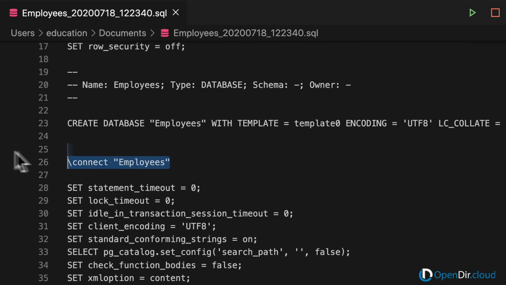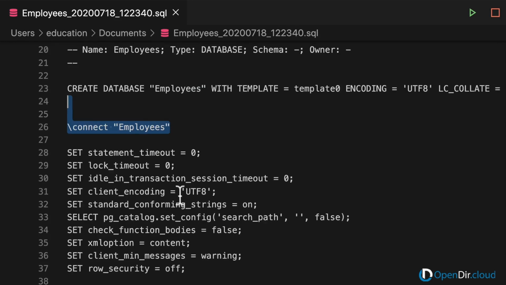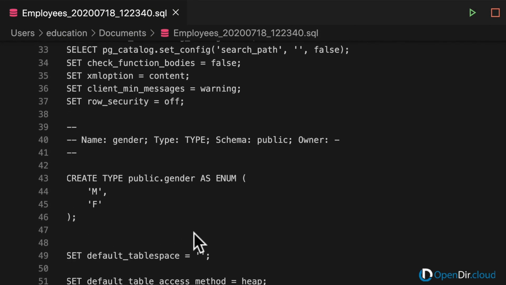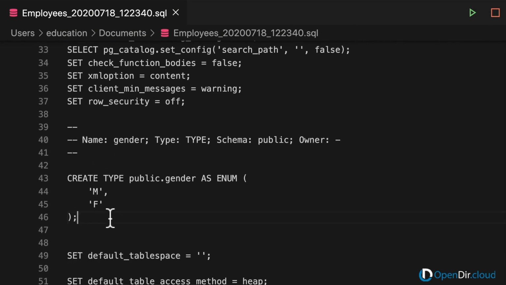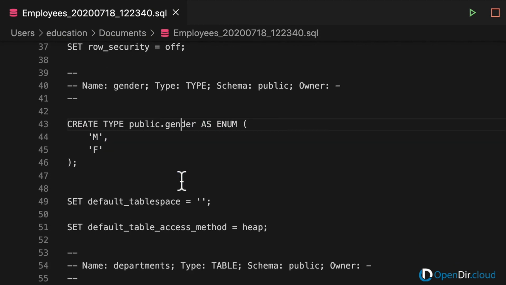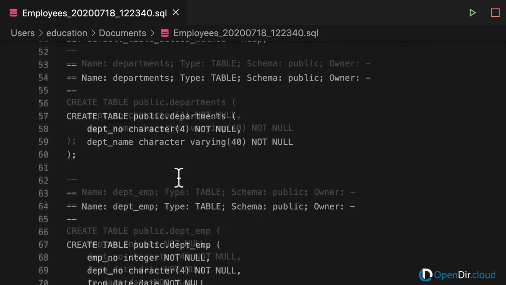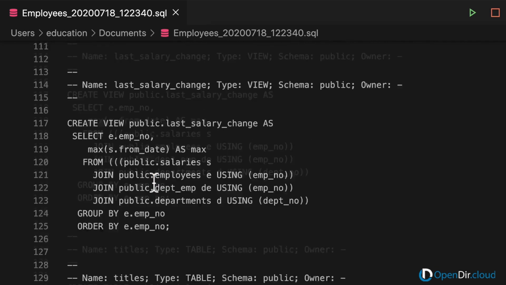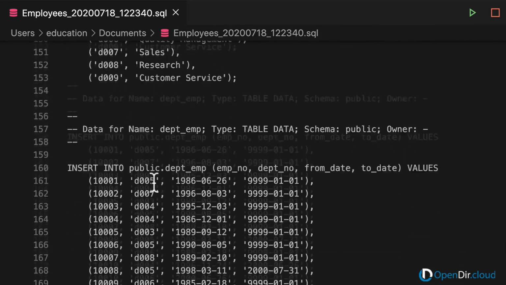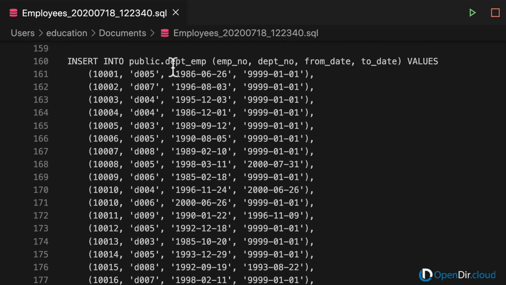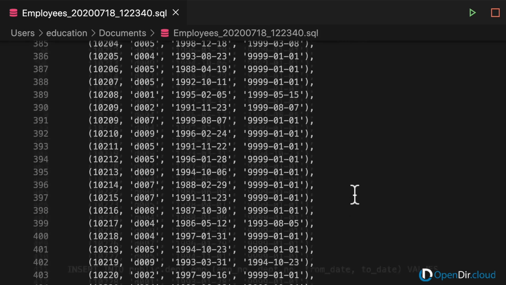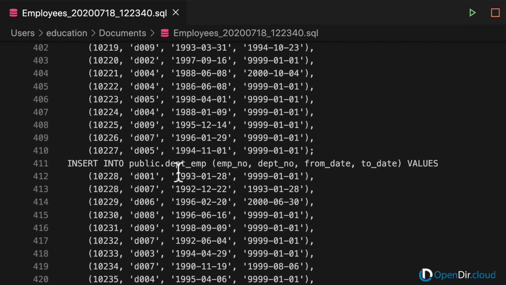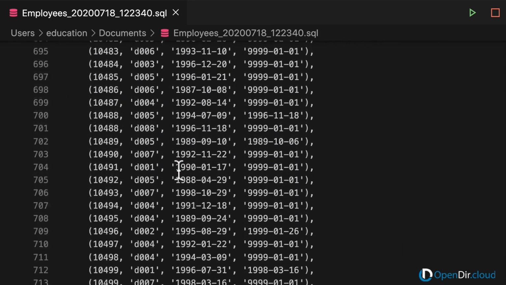It's going to do a connect. So it's actually going to connect to that database, and it's going to set some options on that database. It's going to create a custom type gender. It's going to set a table space. It's going to create the tables, as we said, in the public schema. And then if we go down, it's inserting records. It's inserting many, many records, and it's doing them by column name. And as you can see, like we specified, it's doing 250 per insert statement. And then the next insert statement starts, and so forth.